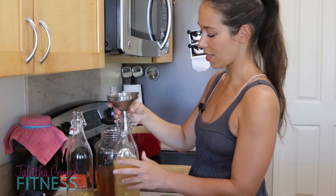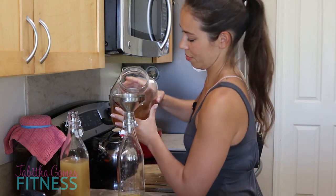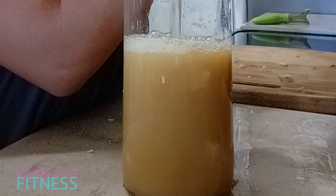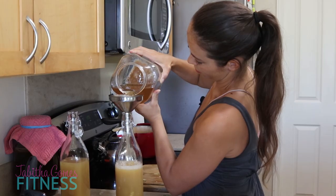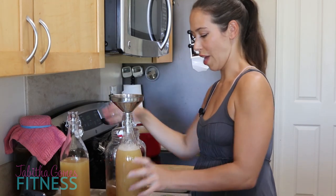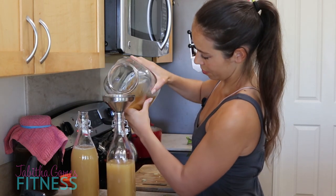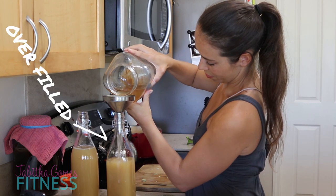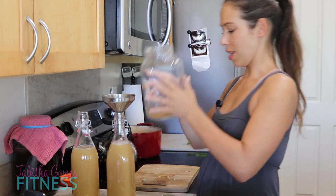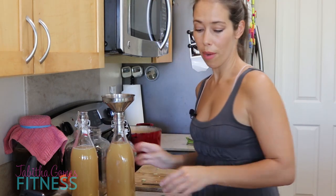I'm gonna stop right there only because I wanna make sure I even them out. Wonderful. Now I can add more to the other one. There we go, and this is what's left at the bottom. I'm gonna add this to my big batch, no harm.